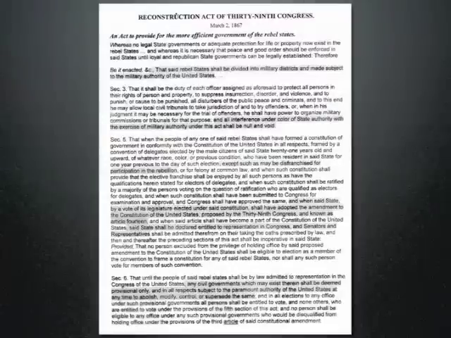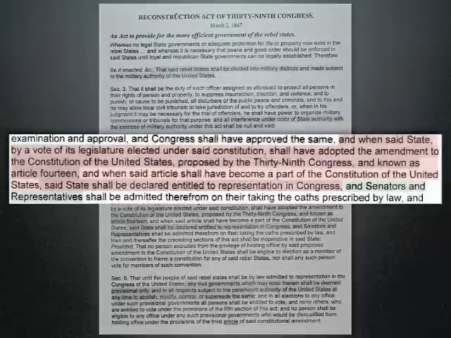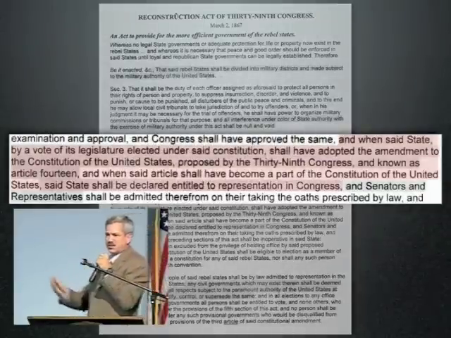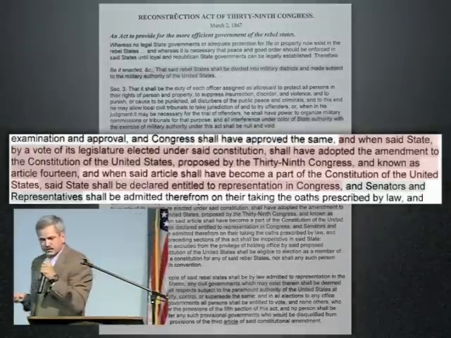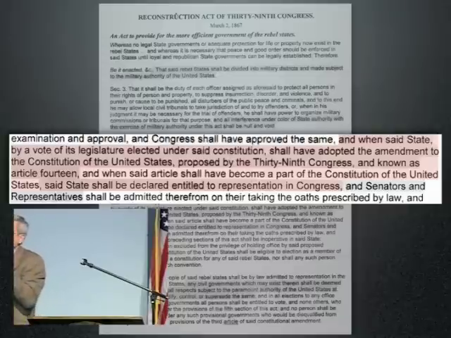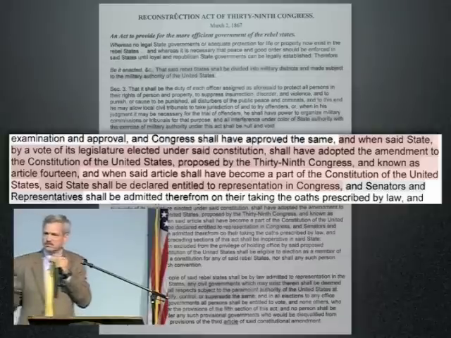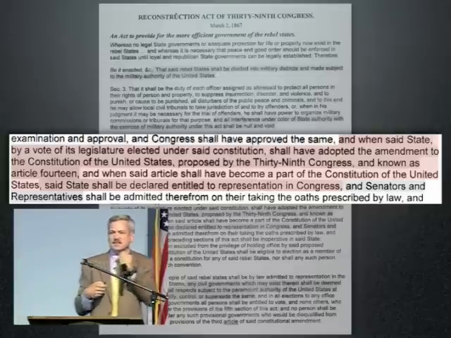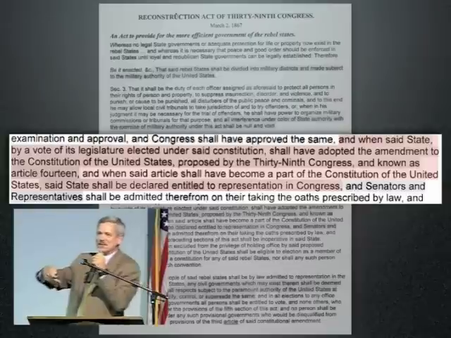This is the copy of the Reconstruction Act. Here's the part I want you to read. What the Reconstruction Act did was annul the state of North Carolina and 10 other states. And it said you're not allowed to be a state until you have a new constitution that Congress ratifies. Now, does that sound like government by consent of the people of North Carolina?